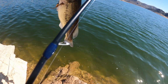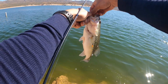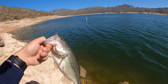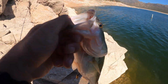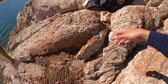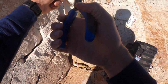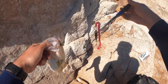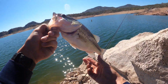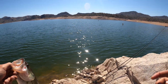This fish has already been caught by somebody else, and looks like it swallowed the guy's drop shot. What a bummer. How bad is he hooked? This guy didn't even try to cut off. Look at this. It's ridiculous. I'm not going to mess with the hook because it is pretty deep in his throat. But you could at least cut off the darn weight for the fish, man. Oh my gosh, that easy. And that guy wouldn't take that out? That's ridiculous. That fish wasn't even hooked that bad. Well, there's my good deed for today when it comes to fishing.